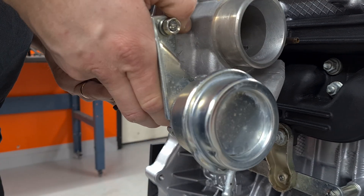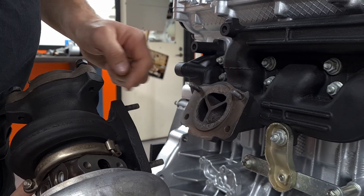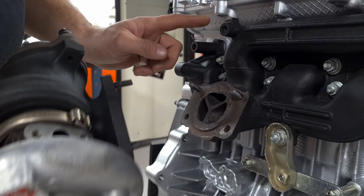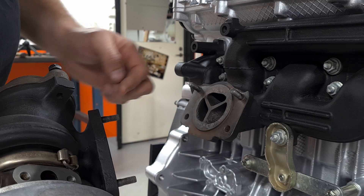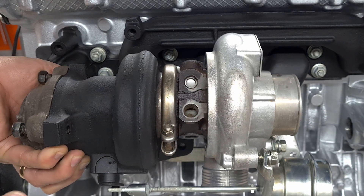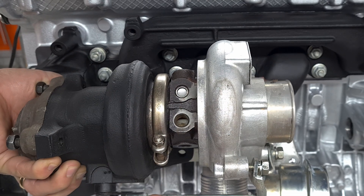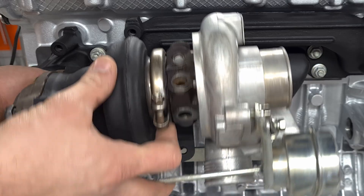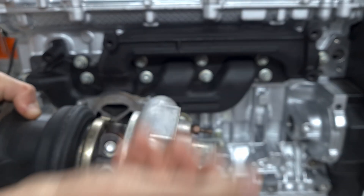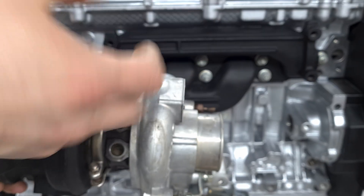We're gonna have to let go of some of these studs. I'd like to get rid of these because it's quite easy to get a nut in here, but you cannot get a nut in here — it is way too tight. So I'd keep these and get rid of those, and drill out the turbo housing to get it on there. There's also another problem when we turn the turbo upside down like this: the oil feed lines and everything is going to be upside down. Here you have the exit of the oil — that needs to be turned around. I think that's where you get the whole 'clocking the turbo' thing, because you re-clock everything and turn it all around so that everything fits again.